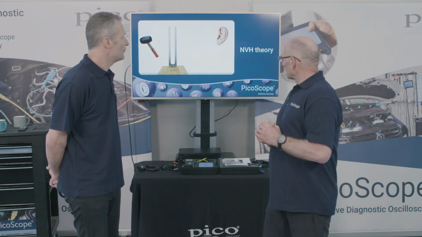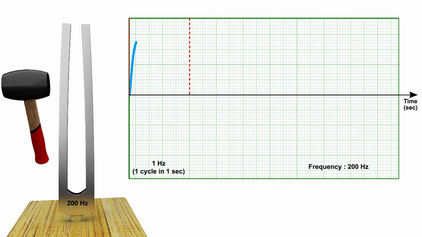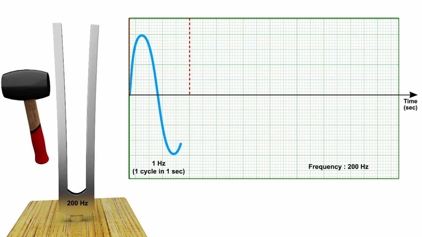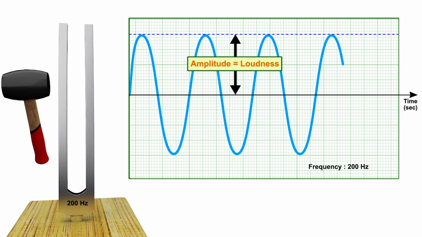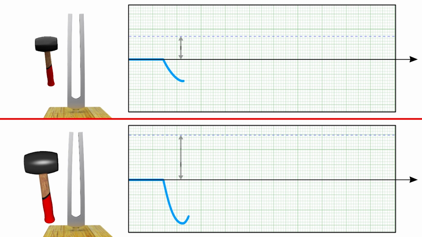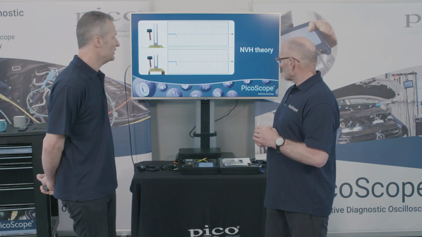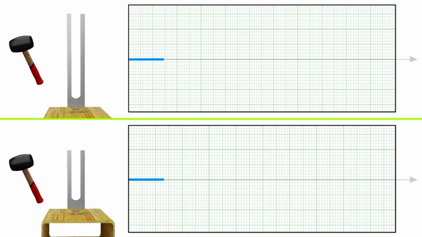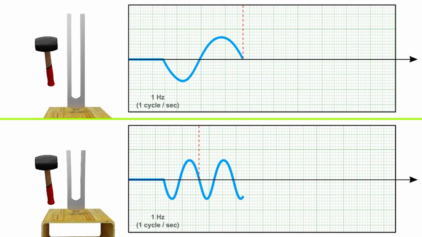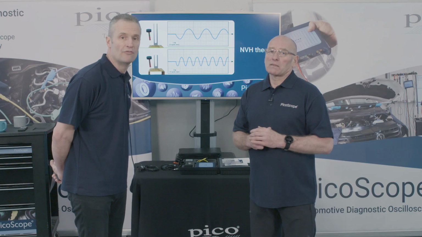So here then, a tuning fork vibrating at its natural frequency of 200 hertz. Now 200 hertz falls into that area where we will hear that sound. And we can see here that we've applied a force and the frequency from the tuning fork is at 200 hertz, but more importantly, the amplitude. Now here we have the tuning fork, it's been struck by a small hammer and a large hammer. Note how the amplitude has changed, but the frequency remained the same. And finally, if we shorten the prongs of the tuning fork, we do change its natural frequency. You'll notice now that the frequency of the tuning fork is greater when we strike that fork with the same force.